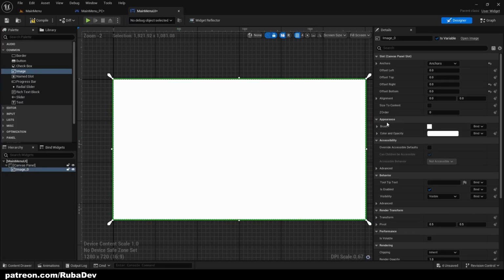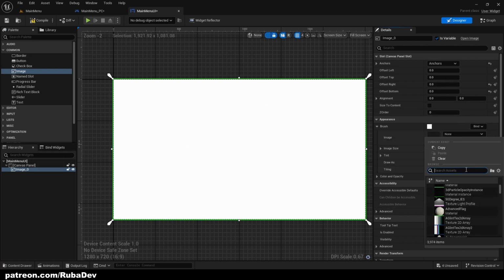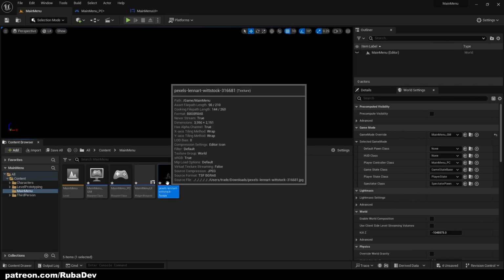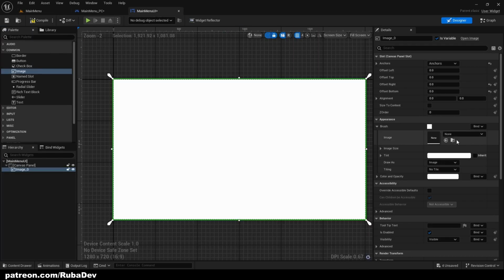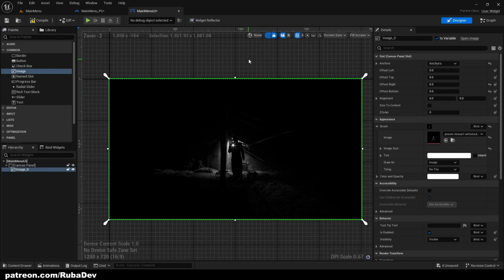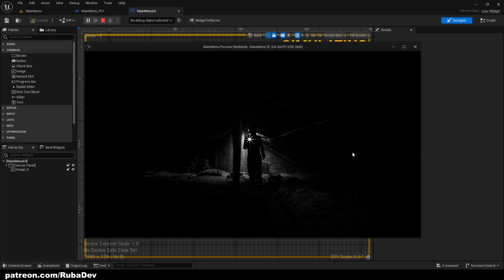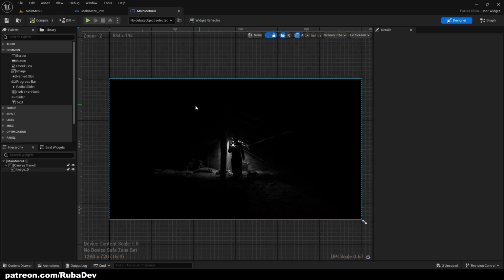and now in the brush, if we select image, in the brush we can select this image, or we can just click here, main menu, and click selected asset. This is some simple picture from internet that I took from Freepik, just for the sake of the tutorial. And right now, if we press play, we're gonna have this image, right? But we cannot do anything there.